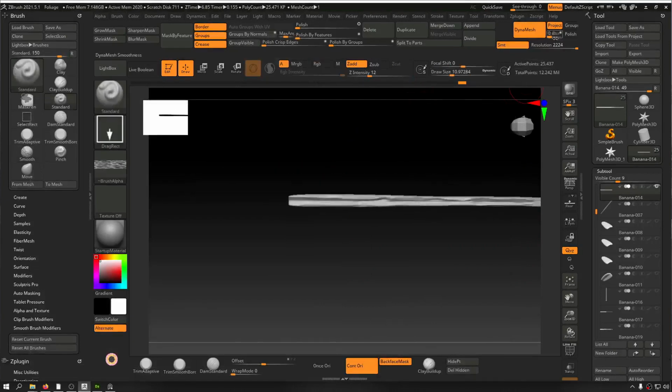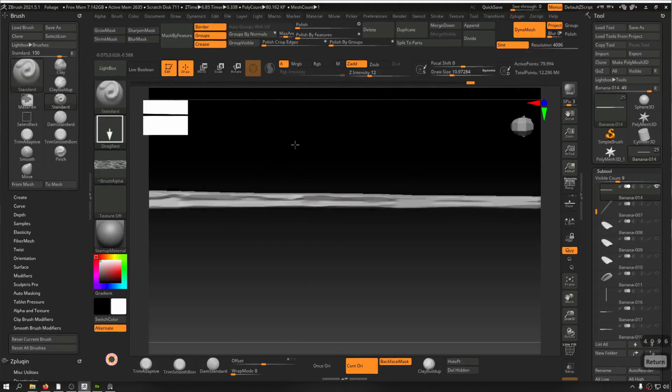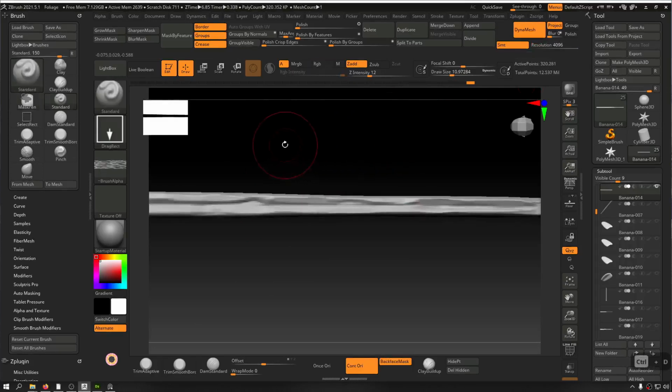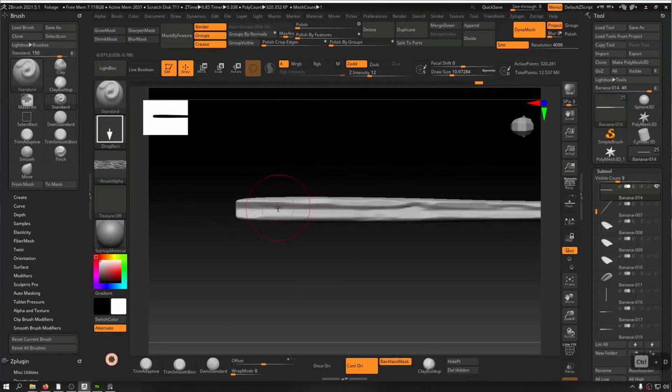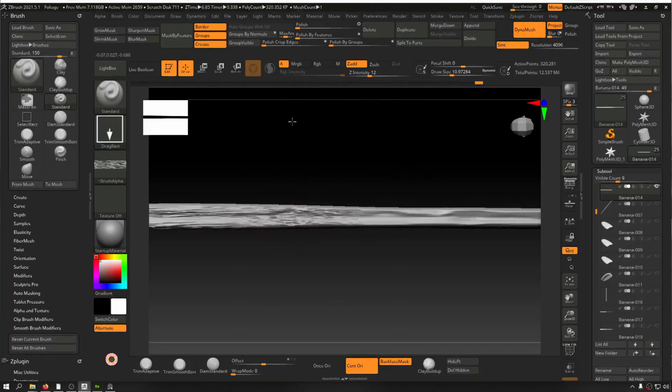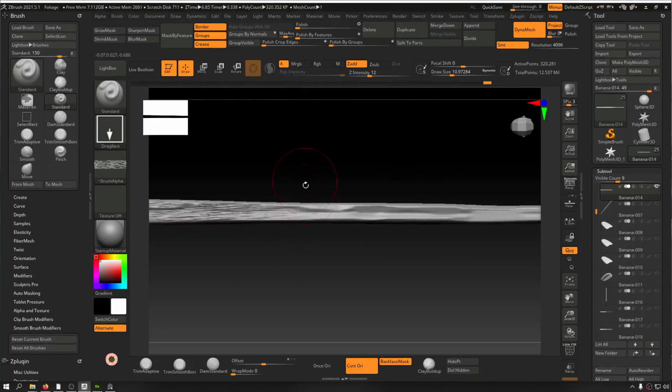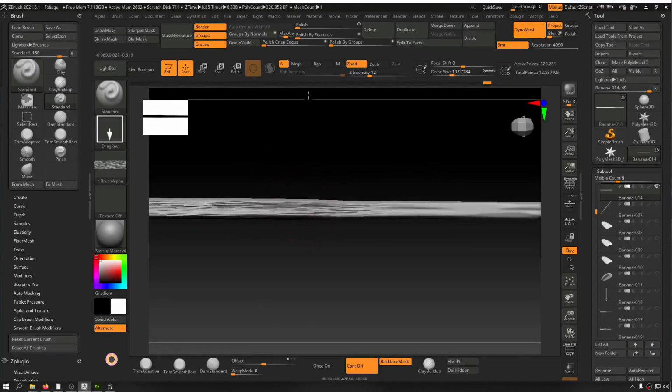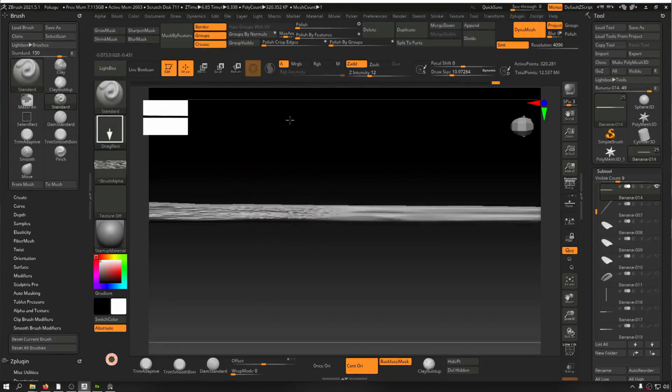And for the detail, let's bring the Dynamesh all the way to 4K and control drag to give this more detail to work with. And of course, we need to divide it sometime to give this a bit more detail. Okay, this is good already for the stems.